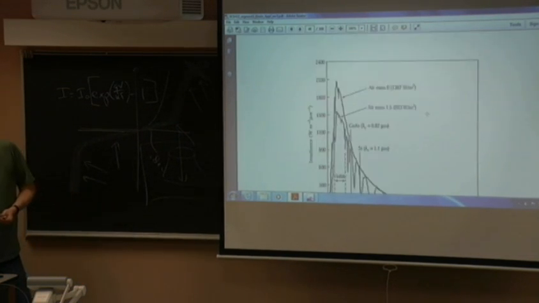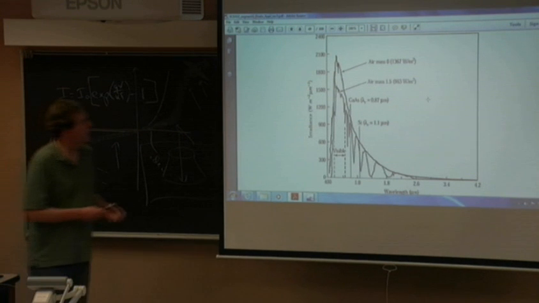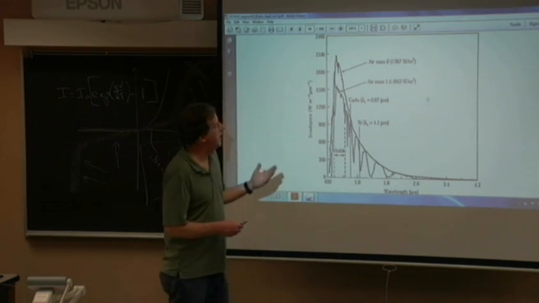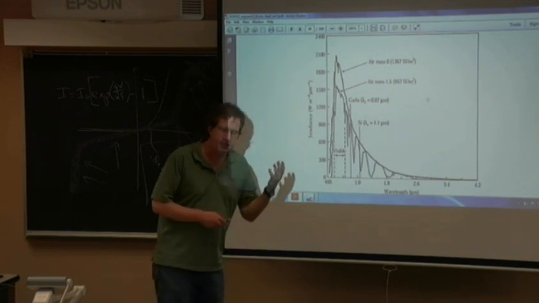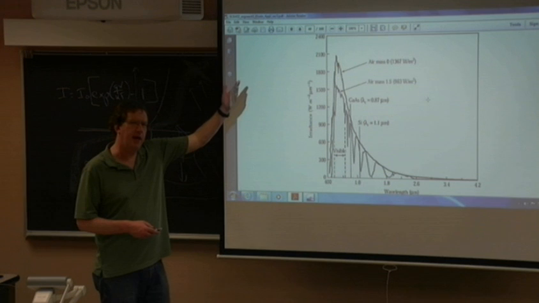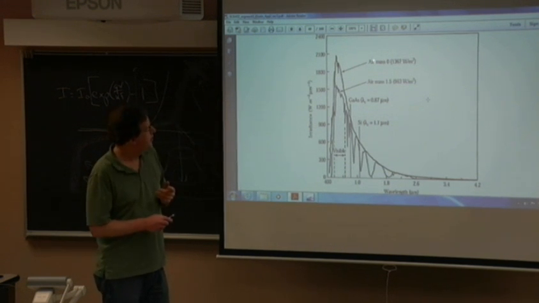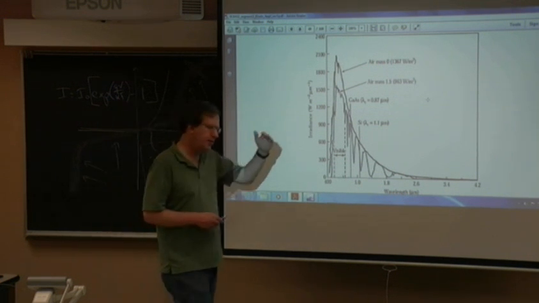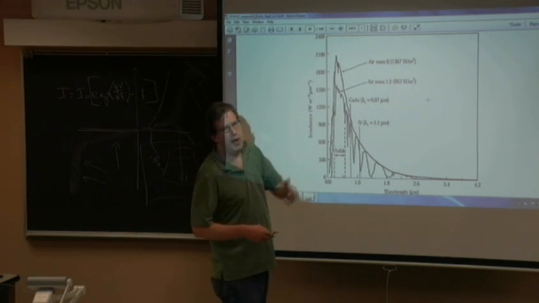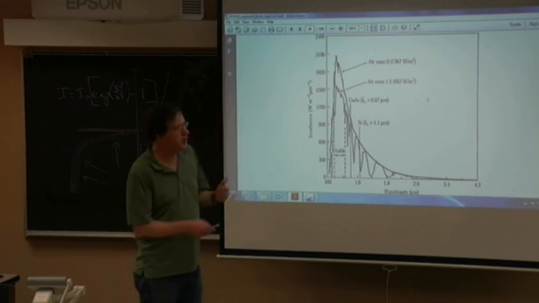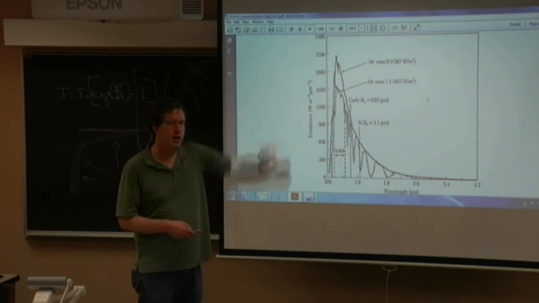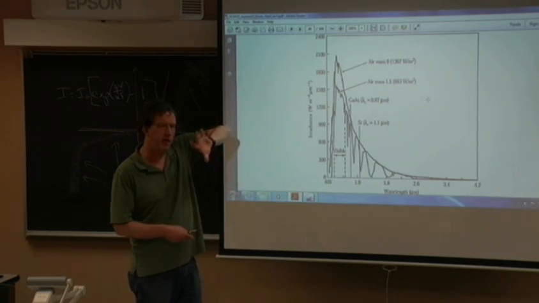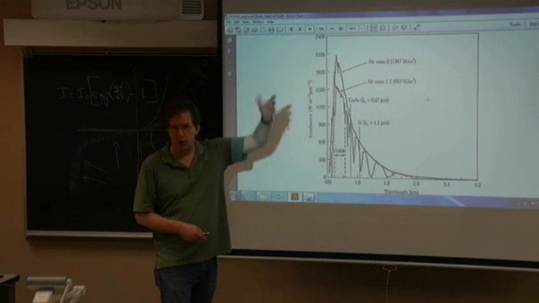And so here is the solar spectrum, the solar spectrum coming down from the sun. We have air mass zero. So this is the sun's light that hits a satellite orbiting the Earth. So this is called air mass zero. And then when we have the sun going through the atmosphere at the equator, we refer to it as going through an air mass of one. So any sunlight coming through the atmosphere, and the atmosphere around the Earth is only about 100 miles up.